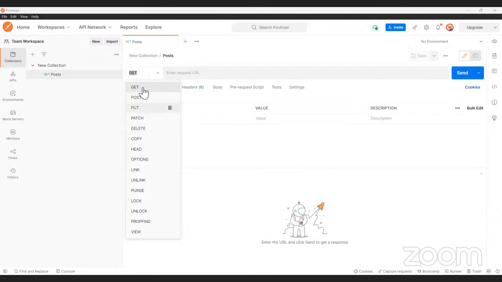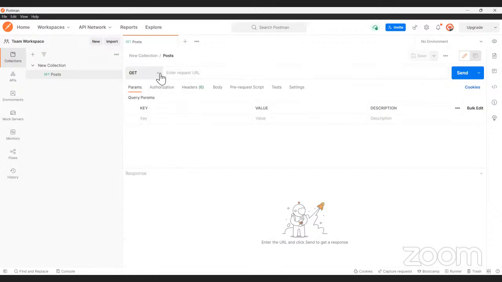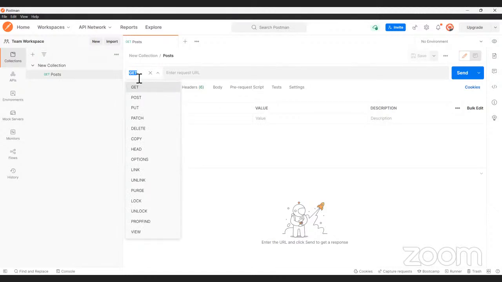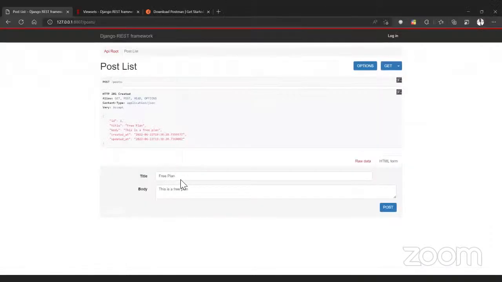Yeah, so HTTP verbs: get, post, put, patch, and delete. Get, of course, is where you don't need to send any payload. You make a request to that endpoint, and then it returns the response. Post, of course, as I've demonstrated here, you will need to put in some data, right?